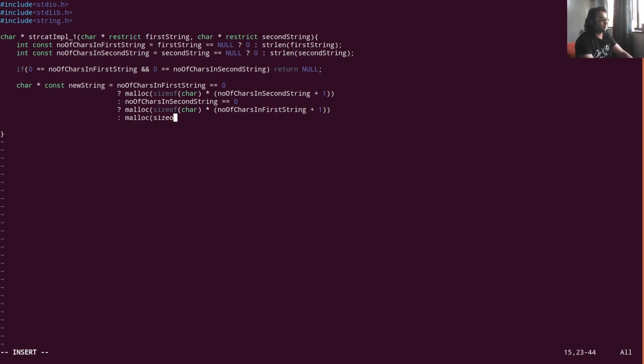Malloc size of char multiplied by number of chars in first string plus number of chars in second string plus 1 for the null terminator.